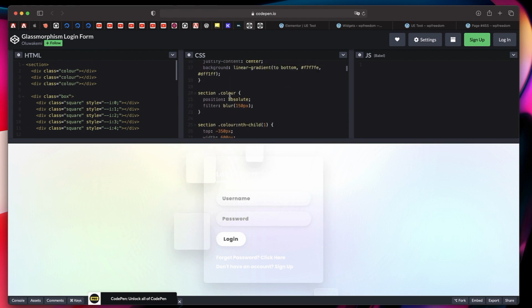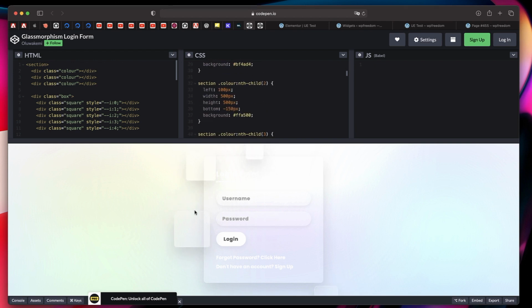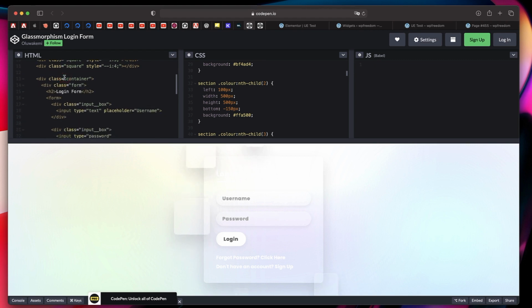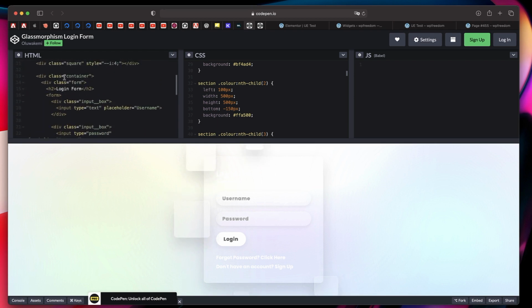Again, we need everything starting from this, right? Because that one is the square. Whichever is the color class, this is actually the square. You can see a couple of squares floating around. These are the squares actually, and these are supplied because of this color class. So we'll just need them. We don't need this whole form thing.